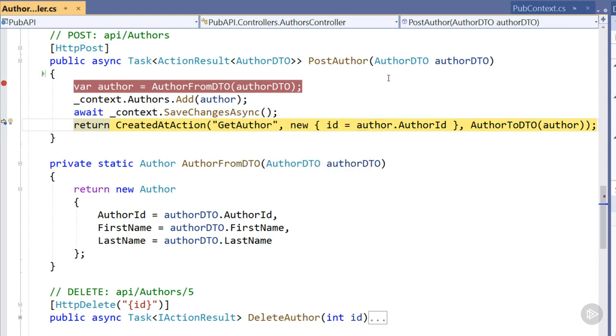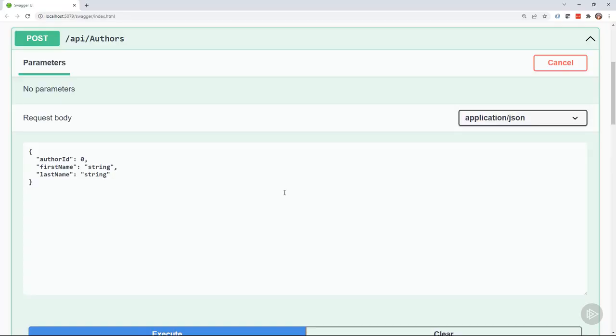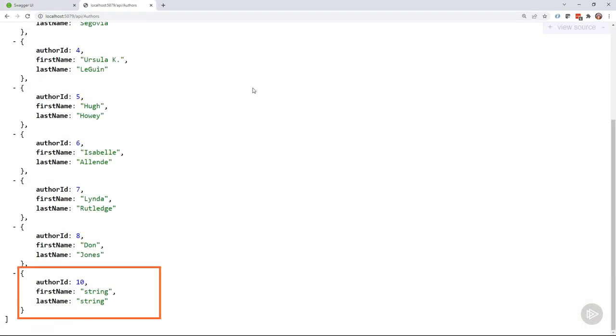Finally, the controller method needs to send a response back, and that will be a combination of the newly generated ID from the database and then a new author DTO that I'm creating by using my original helper method to convert from the current values of the author that EF Core was using, and that includes the new author ID. So next, I'm going to open up a second browser window and call the Authors API so we can see the list, and there's our new string author at the bottom.